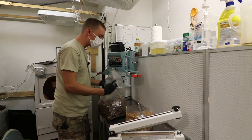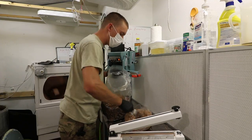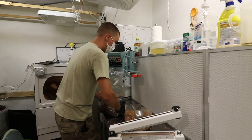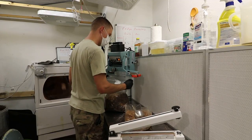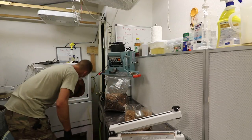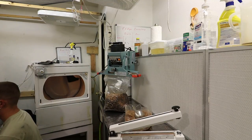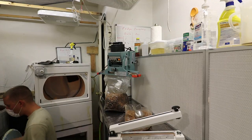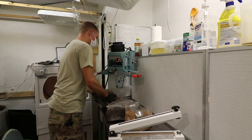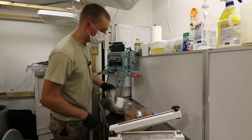Two bags is the most I'll have out at one time — one bag on the table and one bag in the tumbler. I'm actually spawning a little heavy right now since I have a lot of spawn, so I'm doing two scoops instead of one. Now while that's sealing, I grab a bag, make sure it's shaken upright, make sure it's still sealed, put it on the rack, level it out, grab the next block, check the seal pressure, shake it in a little bit, and go for it.